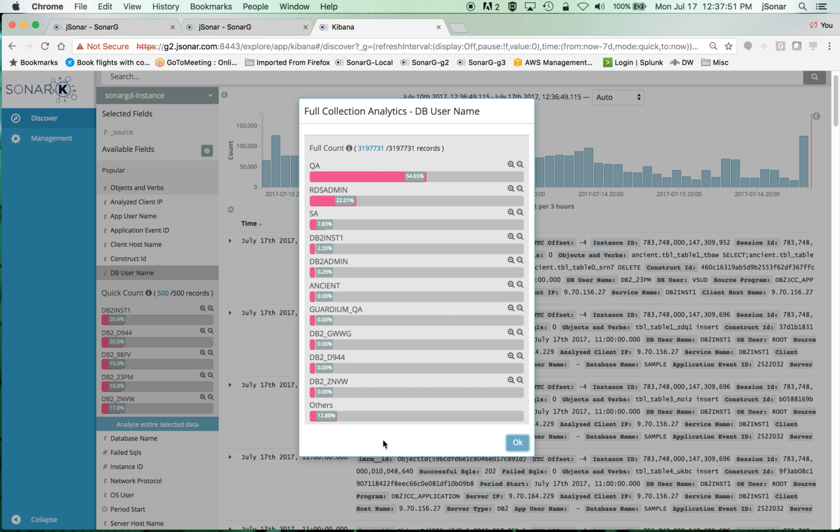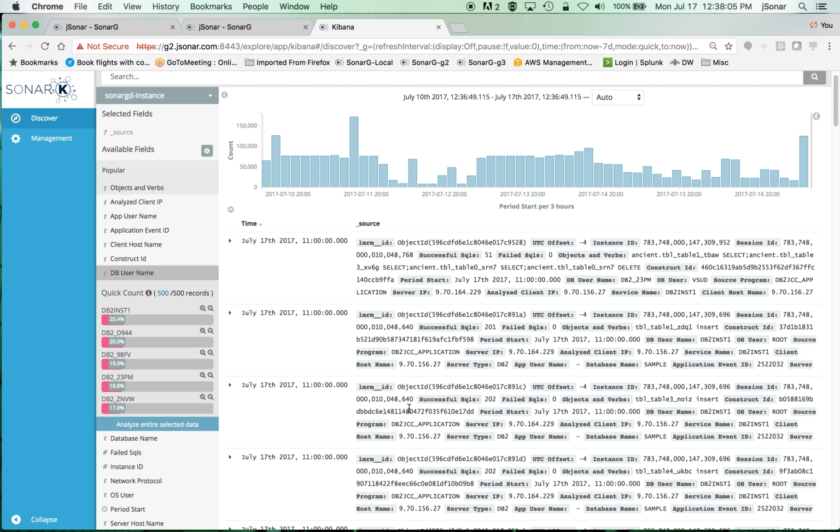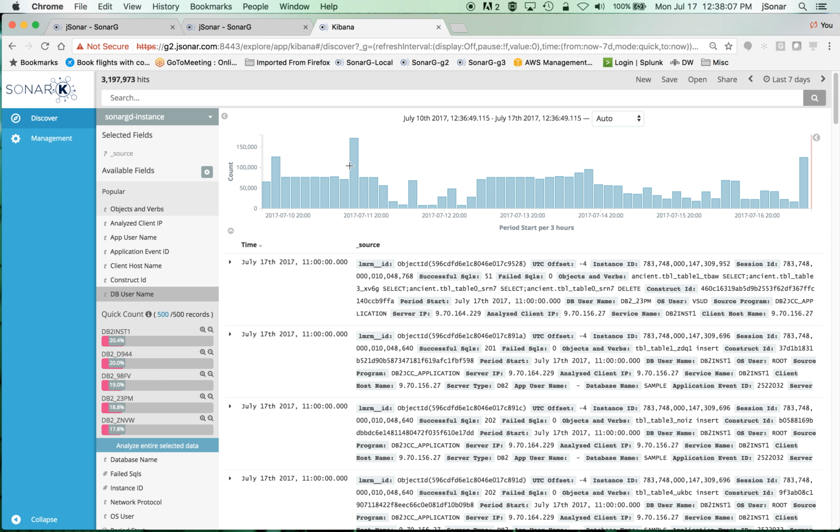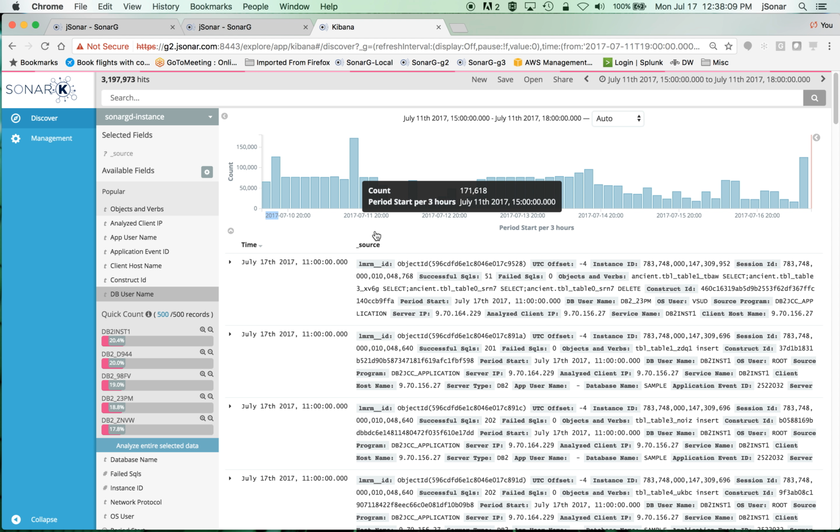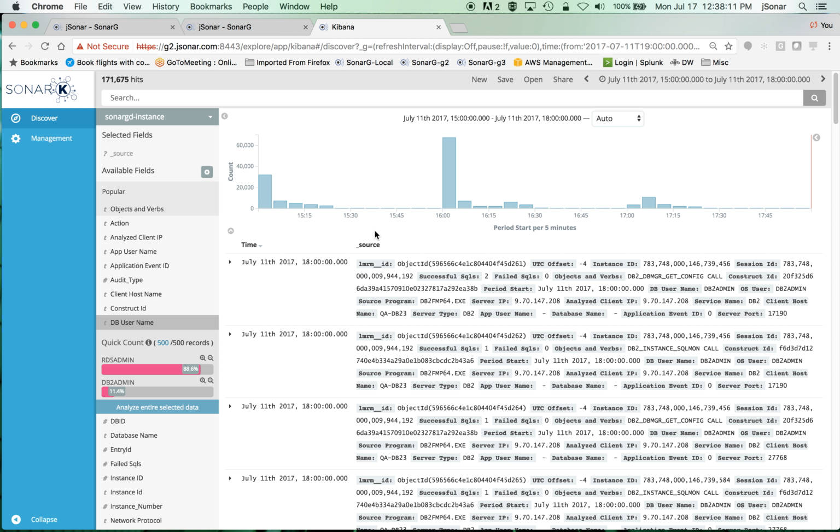It shows me of the entire 3 million records, 54% is by a user called QA. The next one is an RDS admin user, etc. I can narrow in and just drill down and see what's going on in this day.